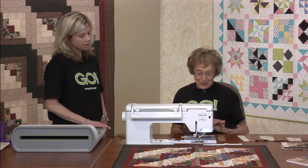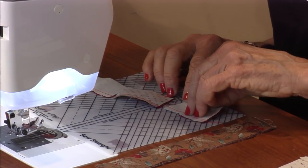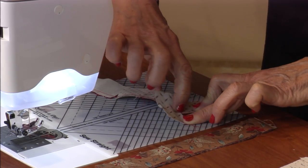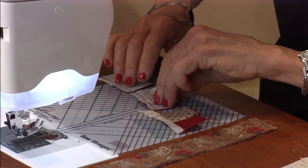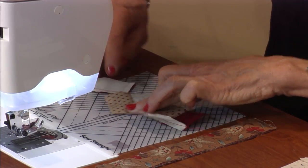Okay, so you put the 2.5 on top. You just open it. Ta-da! And just run your fingernail across there. It works pretty good if you have a good set of nails.